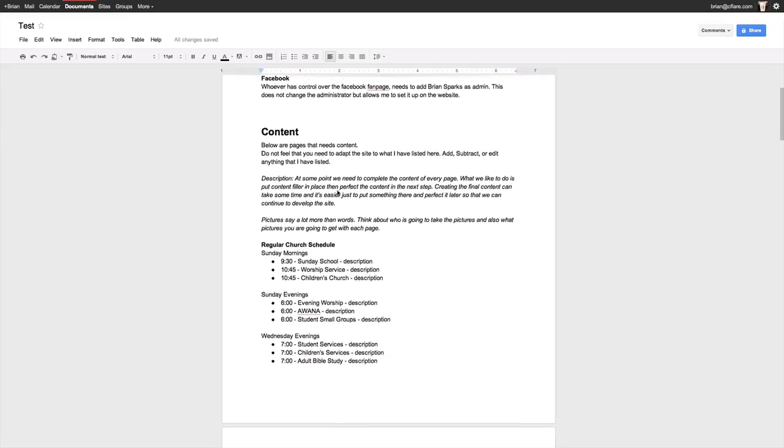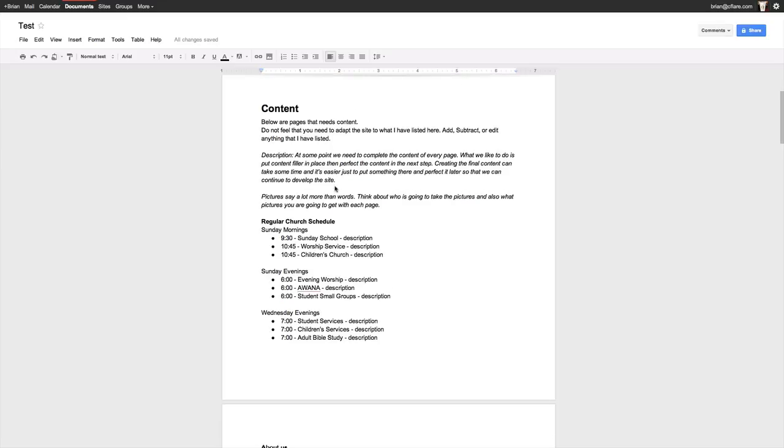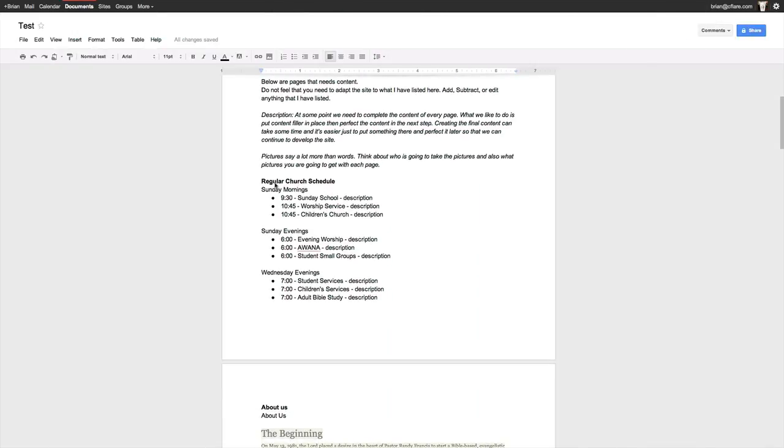Anyway, here's how we edit the information on your website. Let's first start off with your regular church schedule. This is not special events, but something you have consistently from week to week. Some of you have Sunday school, other people have connection groups. If you have connection groups or small groups or whatever you want to call it, just change it right there. I just changed it. Put a little description here. That's the way we're going to edit this information.